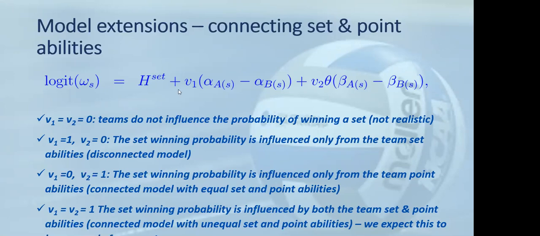The next one is the model that has here only the set abilities. This is the model that I have already shown in the previous slides, the model with the disconnected abilities. So we have abilities for sets and abilities for points, and they are not directly connected. Another model does not have this component, but it has this component. So here we have one set of abilities, and these are connected. They go in both levels with different linear scaling. And finally, if you put both of them, you have these parameters taking information by set and points, and here these parameters will be something like extra efficiency of the teams at the level of the sets. So here we expect some teams to be similar with this efficiency and some teams to be different.